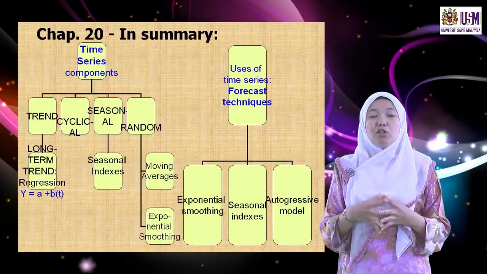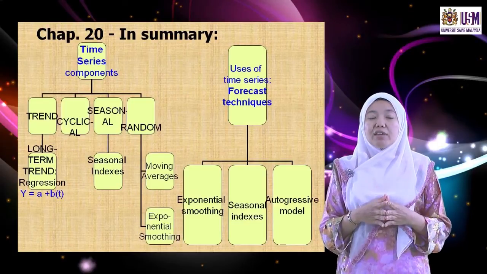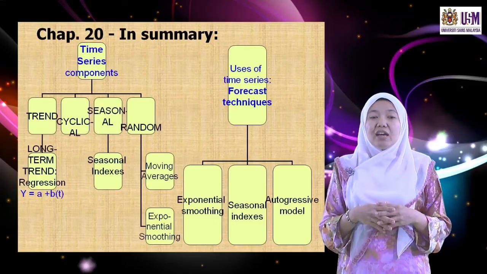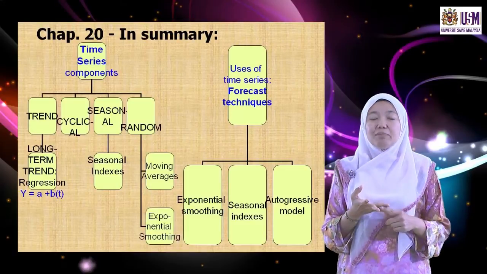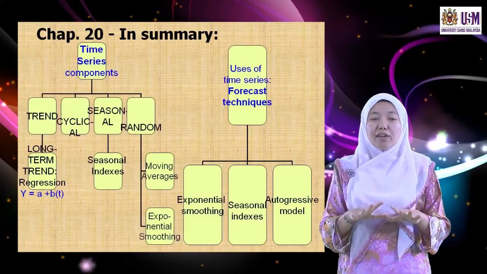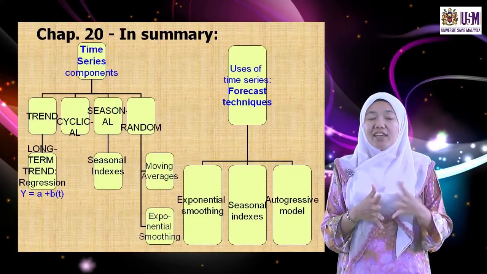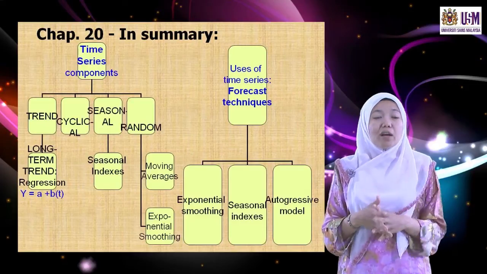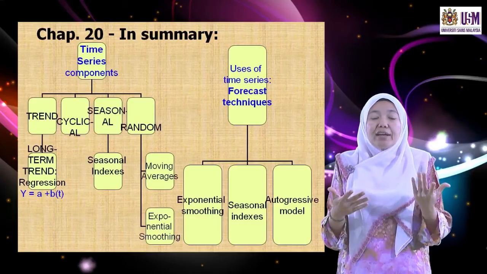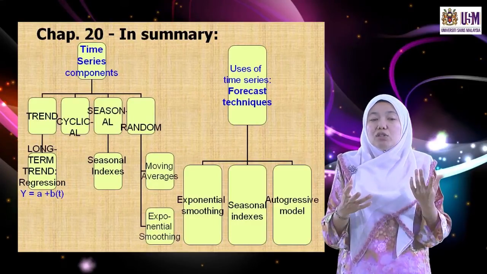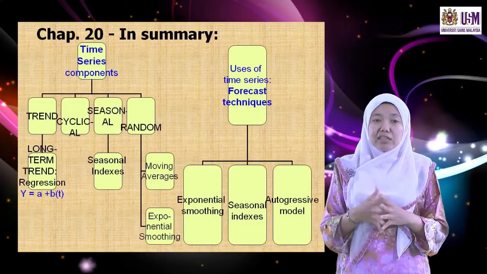Later I'm going to share with you different kinds of graphs to show time series, but basically your x variable, time, can be in terms of days, minutes, hours, year, quarter, week, and all that. So your time variable will be on the horizontal axis, the x axis, while your y axis will be anything that you're talking about. It can be GDP, income, price, or sales revenue. That will be your vertical axis. We'll look into that in detail later.